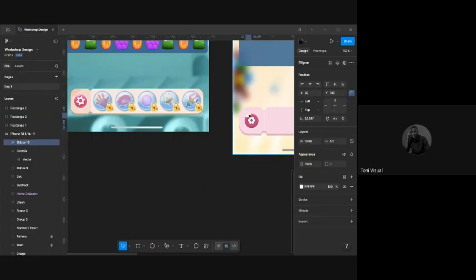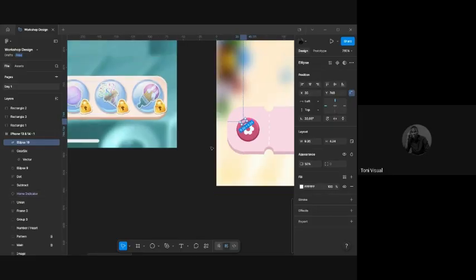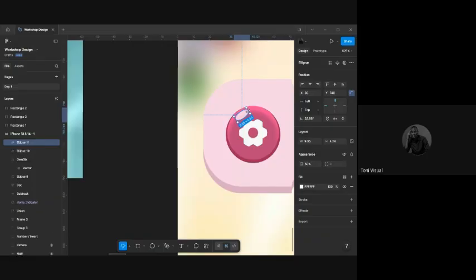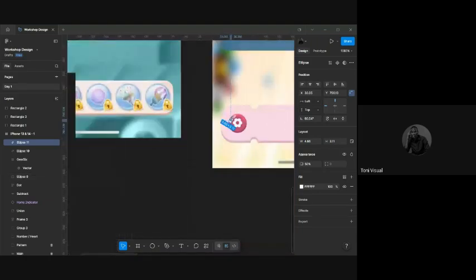Make sure it's outside though. Reduce opacity. Maybe I will leave the appearance opacity to 50. Yeah, 50. Also duplicate this. Reduce it a little bit, a little bit dark. So give me top effects.